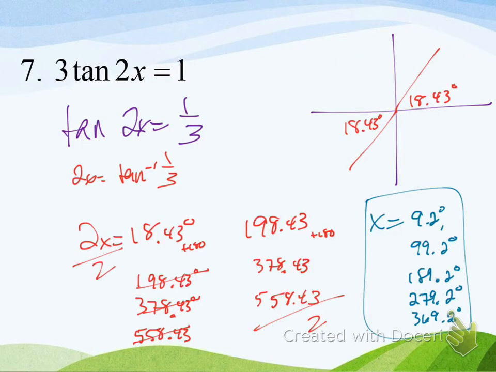Now, in thinking about this, in number 7 I did include 369.2, but obviously for x, 369 is outside of the interval that we want, so that's not going to be an acceptable angle. So we'll just get rid of it. Don't include it because it was too big. If that's what you were thinking when we were going through the problem, then you're right. But there you go.